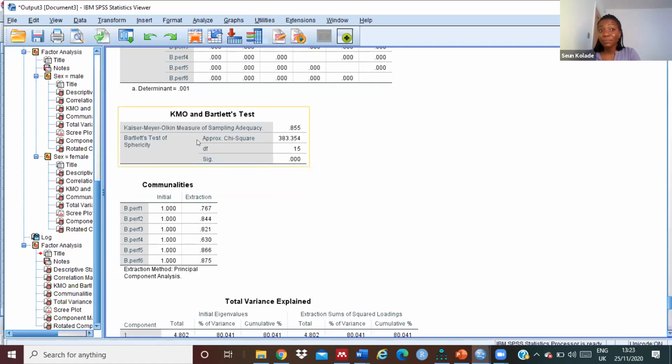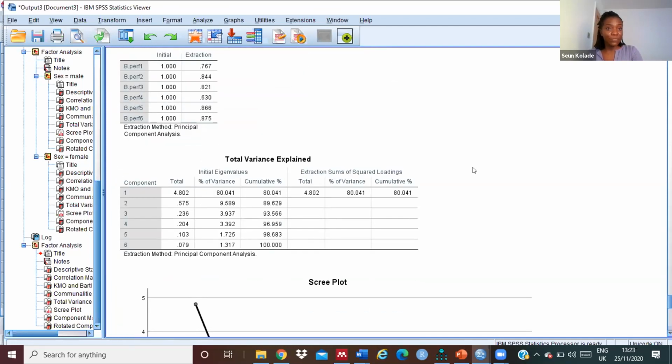The significance of the Bartlett's test, remember that we want that as well. So we want anything that's lower than 0.05. Now in this case, this is quite low, so it's good. So our KMO test shows us that it's 0.85, which is good, means that we'd want to use these variables that I have. So the business performance, whether I'm looking at profitability or sales and growth, they seem to be good.